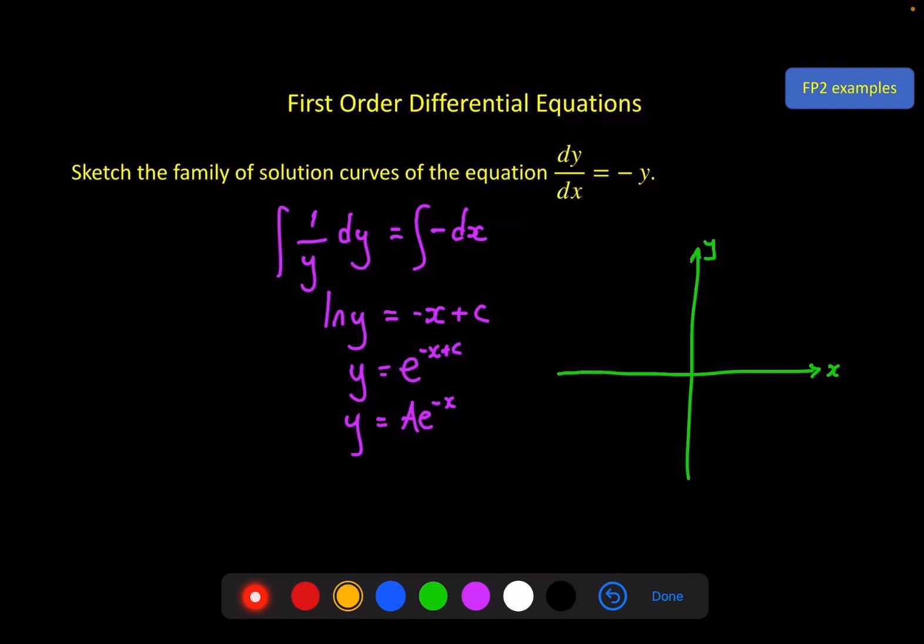And if a is equal to 1, then we've got the usual e to the minus x curve, which comes down something like this. But if a is equal to 2, it goes through 2 and is a bit steeper. And if it's equal to 3, it goes through 3 and is steeper still. And I will get a slightly different looking graph if I put in a negative, so I should do a few of those as well. In this case, it will come up through minus 1, something like this. And a minus 2, a bit steeper. Minus 3, steeper still. So here's my family of solution curves.